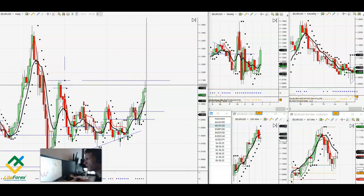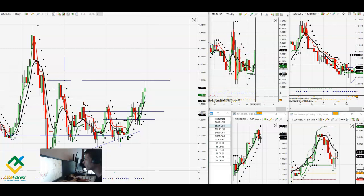So we are having a bit of resistance off that 1.1150 price, and this has got the long upper wick. We got some gap here from the moving average. This really looks to me like this will be pulling back next week. You look at the weekly chart here. We had such a big week. You got to expect this to pull back.